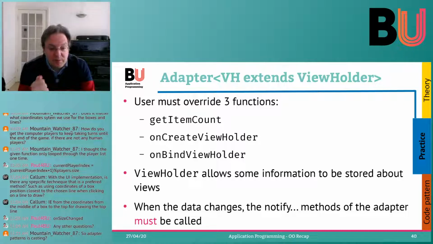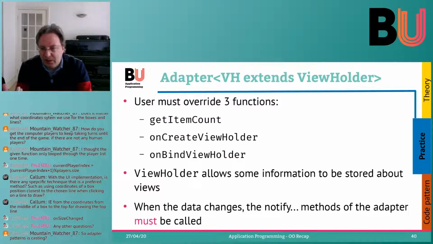So yes, the view holder allows you to store some information about the views, or create a setter method that you just pass data to, and then it updates all the bits. You can make it quite elegant, and it's normally an inner class of the adapter, or at least a class that's defined inside the adapter. It's not mandatory, but common.